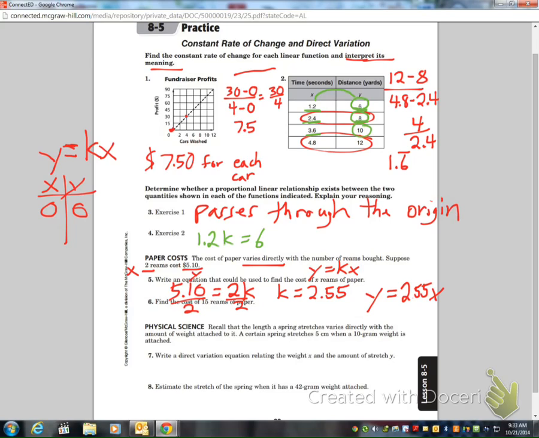So our first step is we have a specific x and y value that works, right? Then that tells us what's the relationship between x and y. The relationship between the number of reams of paper we have and the price is 2.55 times the number of reams gives us our price, right? And then that's our equation. 2.55 times however many reams of paper we have gives us our price, which is y. Then, once you have your direct variation equation, now the cost of 15 reams of paper means you're going to let x be 15.